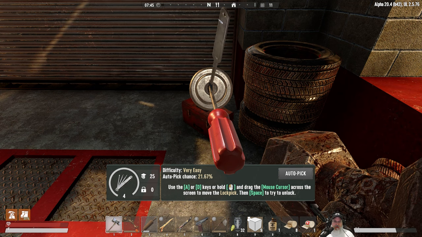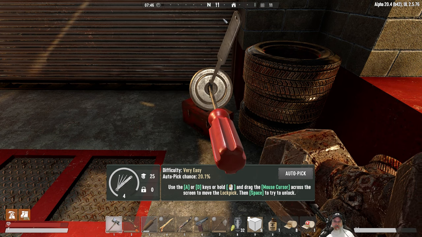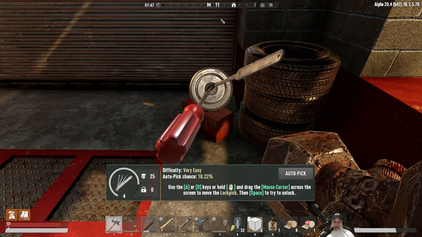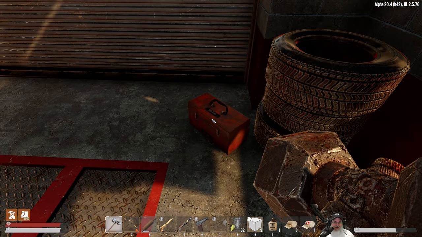Oh, you can use the mouse or the space bar. Gotcha. Almost. Go this way. Just a smidge more. I love this, man. Oh, back this way a little bit. This is like... Oh, shit, don't do that. This is like Fallout, man.